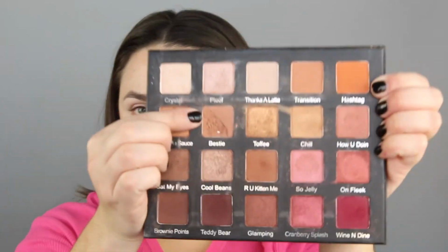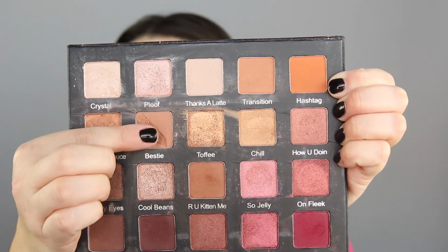Said something about violet, something or others. Bestie is the color. She has so many of these, I can't even tell you. So, there we go. She's blending it in. This is obviously sped up, so this is going to be a little more difficult for me. Note the eyebrows. They are not on fleek quite yet, but we'll get there, folks.